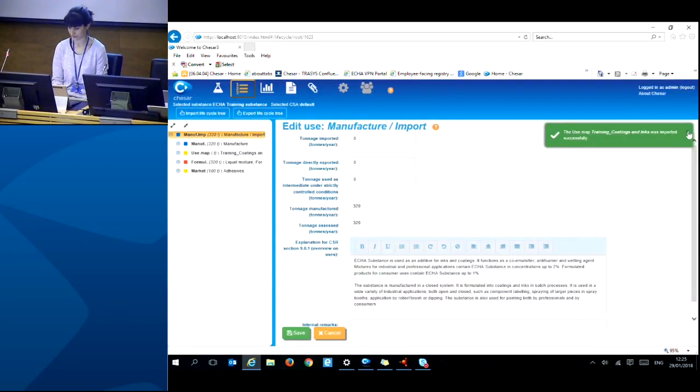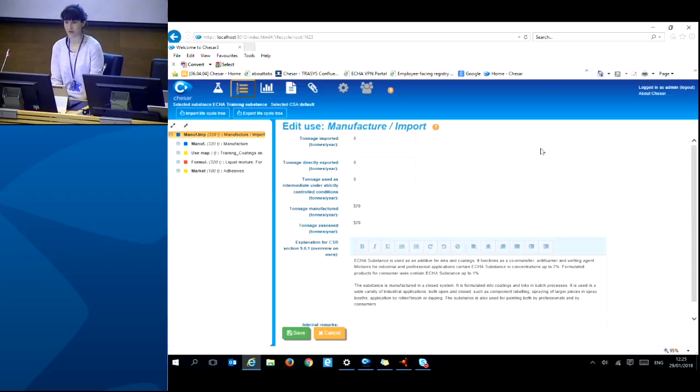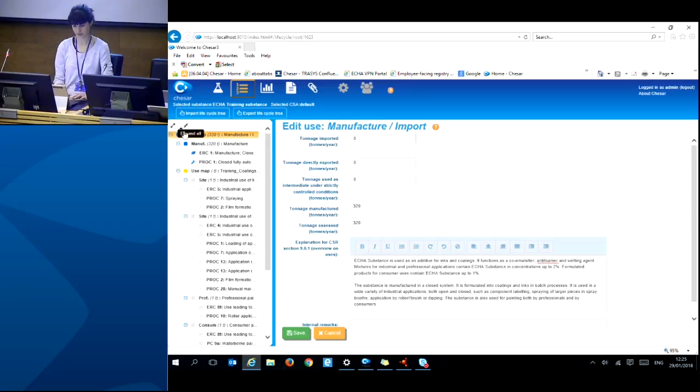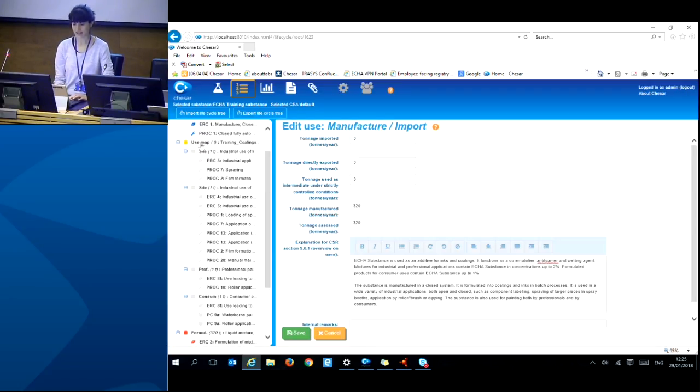So now I have imported a use map. Here you can see it has been added to my life cycle tree. And if I expand my tree, you can see that my use map has come together with all the uses and the contributing activities.